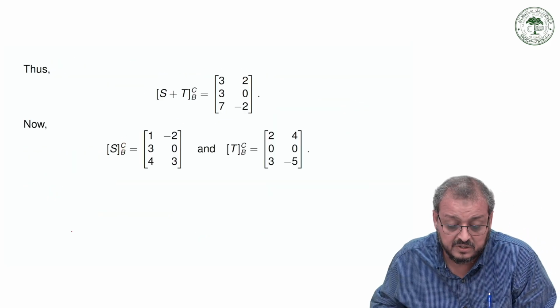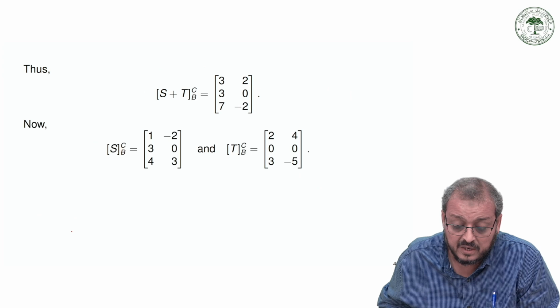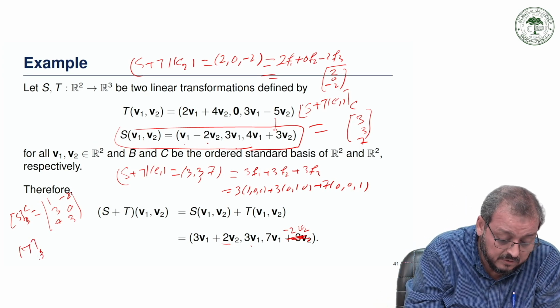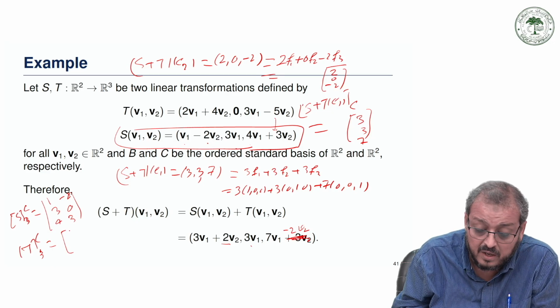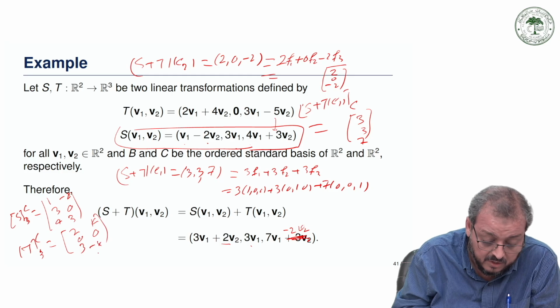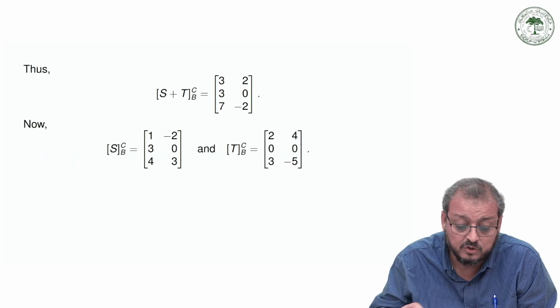So this means we get minus 2, 0 and 3, and similarly we calculate T. T of B and C is, corresponding to the column, twice 0 3, and then you have a 4, because in the standard basis 0 and minus 5. So 2 0 3, and then we have 2 0 3 4 0 minus 5.